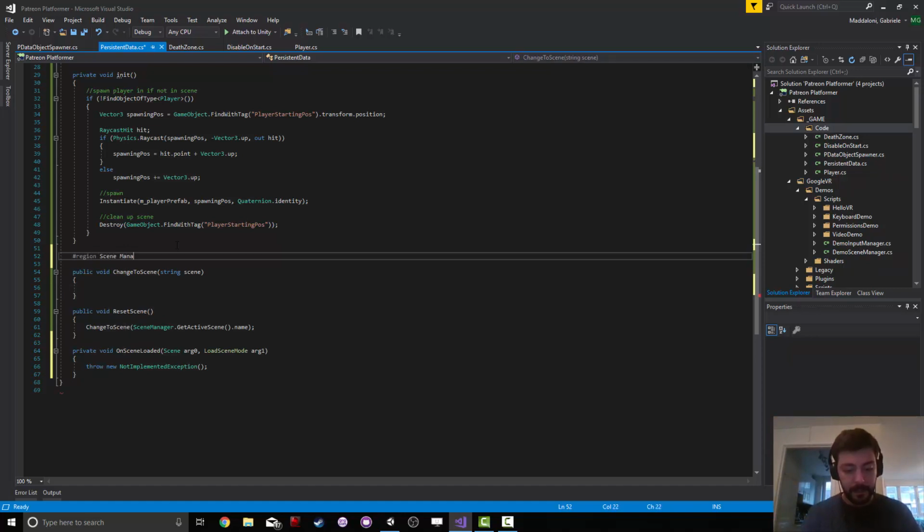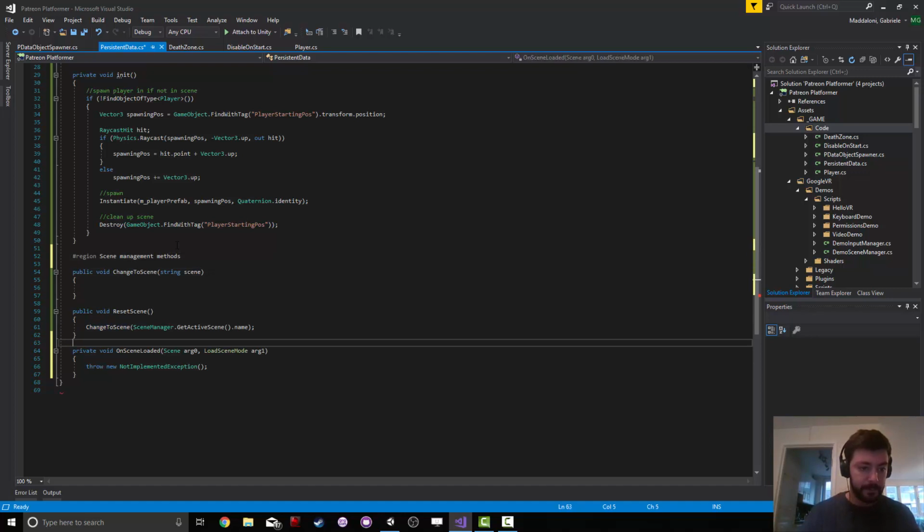Scene management methods. I don't know why I capitalize every letter. I don't need to do that. And region. Boom.